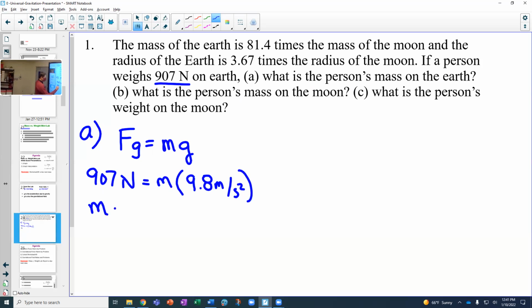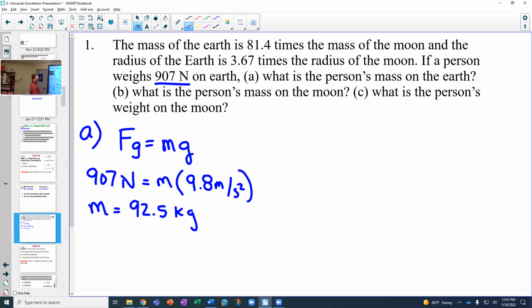And so the mass is, if I remember correctly, it's like 92.5. If I do that one? Yeah. So that's how you solve part A. That's review from last semester, but picking through a newly worded question, not the way it was worded before, but basically a review of what you learned last semester. How do we find mass versus weight? And now we've done an experiment to hammer that point home even further.